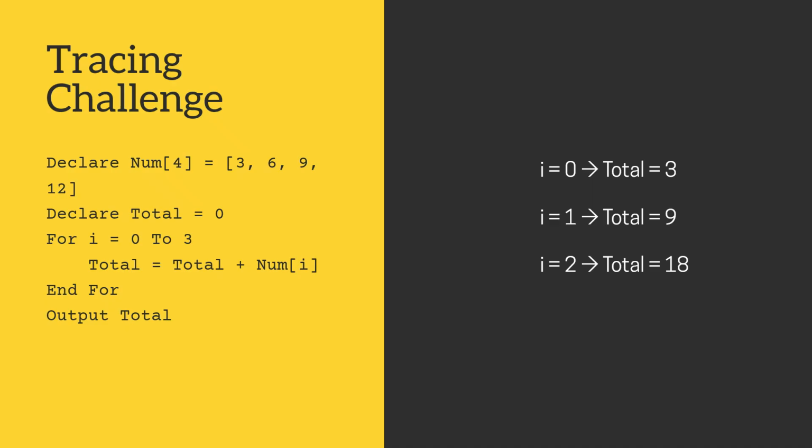So what do we predict? So the next one, the index is 3. So what's that total going to be? 30. Okay, and again, the reason why it's 30: the last one is num 3, which is the index 3 of num, the array, is 12. So now we're adding 12 to 18, which was the previous total, 18 plus 12. Now that makes our total 30. And so our output is 30.